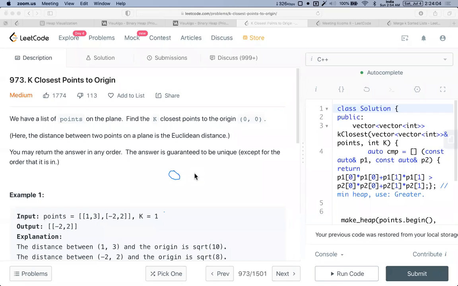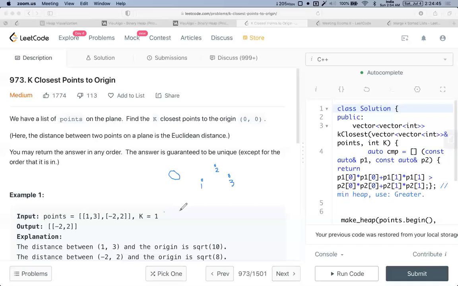But you only want, I don't know, maybe your K is 2. So how do you decide which 2 to return? Because you're not guaranteed. Okay, so in the example over here, if we say that we want to return K = 2 and we have 3 inputs, how are we making sure which are the minimums? That's only possible if we remove whatever the maximum distance in a heap is, because we are sure that we don't require that. Right, so that's why I'm saying max heap won't work.